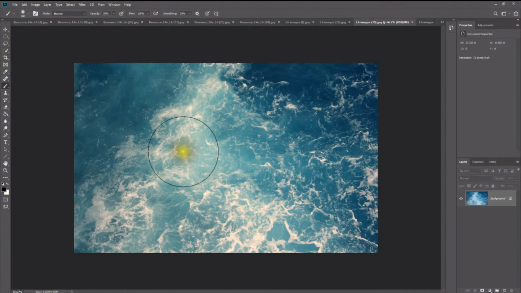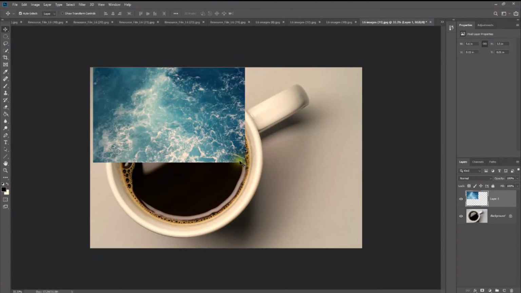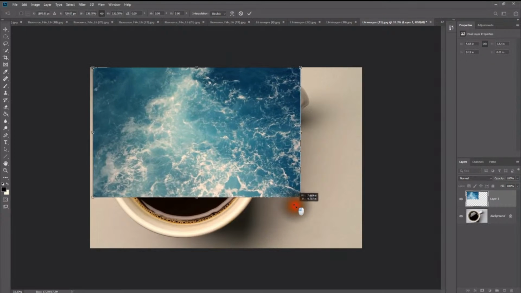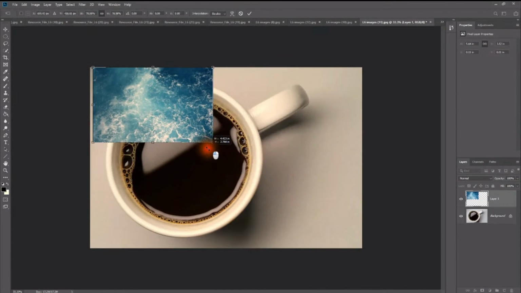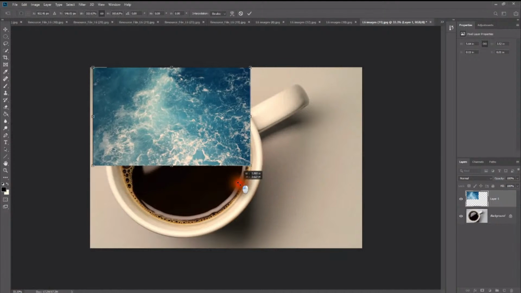So very simply, first of all, all we have to do is click and drag our image over onto our coffee cup. Okay, and Control+T just to get it to the size. Now, I'm using a newer version of Photoshop. So for me, when I click and drag the edges here, I don't need to press anything else. It just keeps the shape, the format for me as I click and drag.